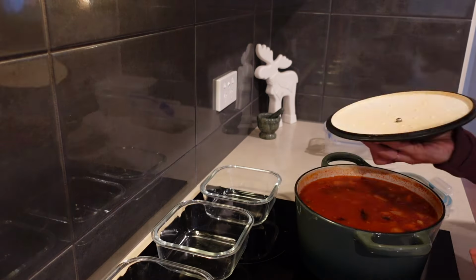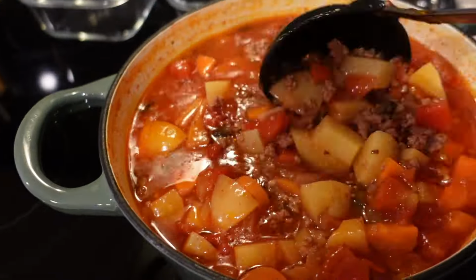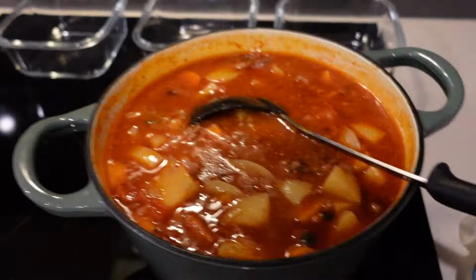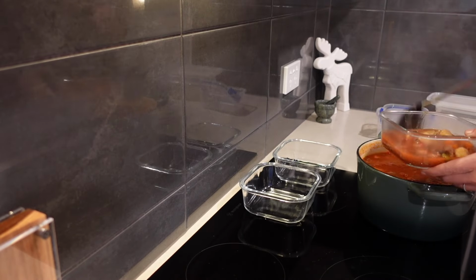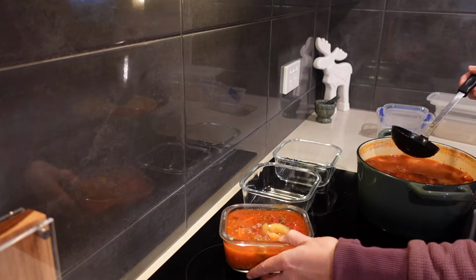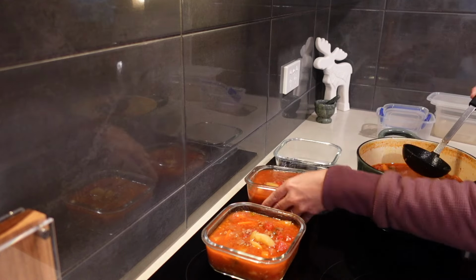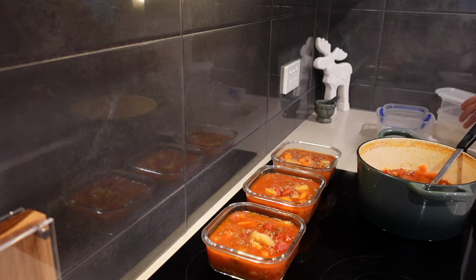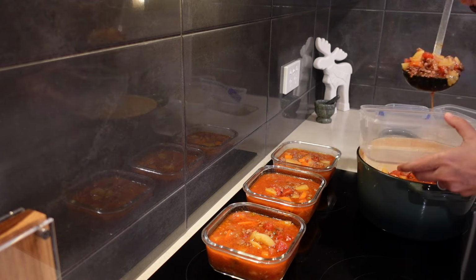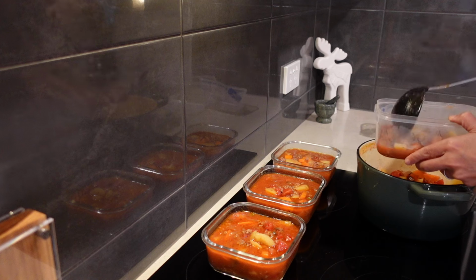And obviously, you can use whatever vegetables that you prefer, that your family will eat or your partner will eat. And the mince is just really a nice protein in there. But I make this quite often, different variations of this in the winter time. This freezes really well as well. Just don't overfill your containers because liquid expands when you freeze it. So make sure that you leave a little bit of room in the top of your container to do that.